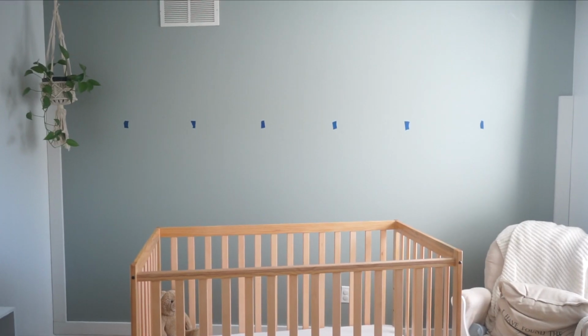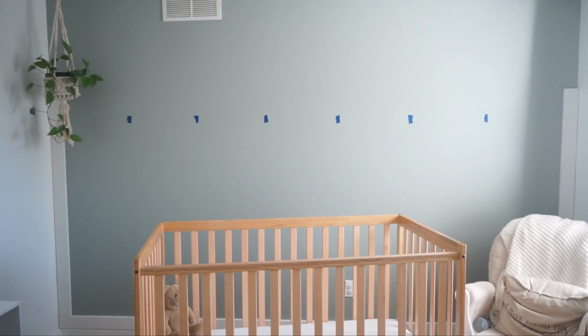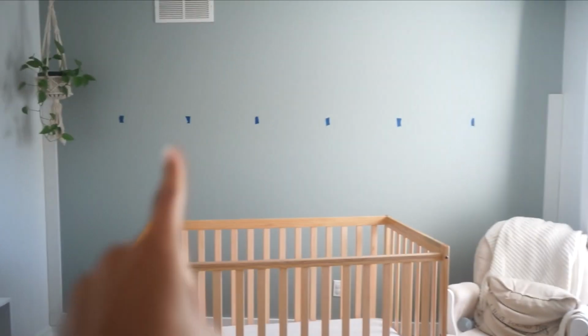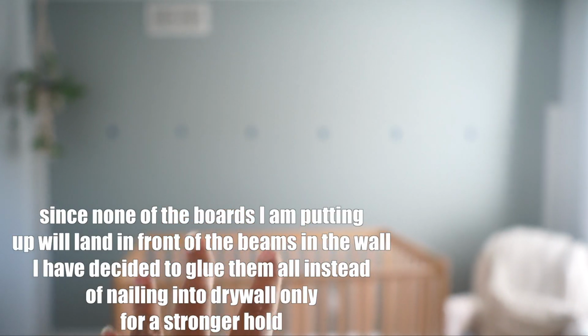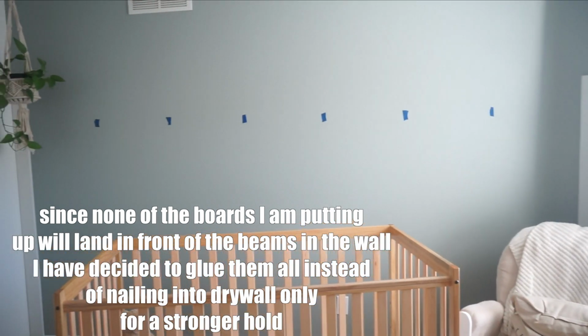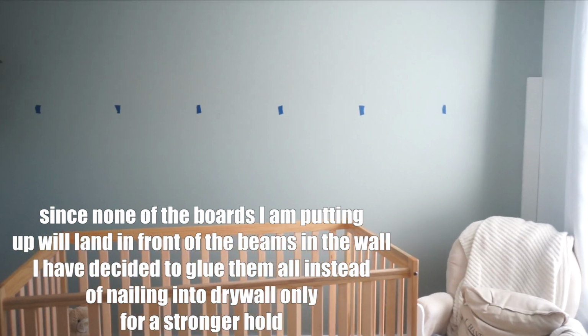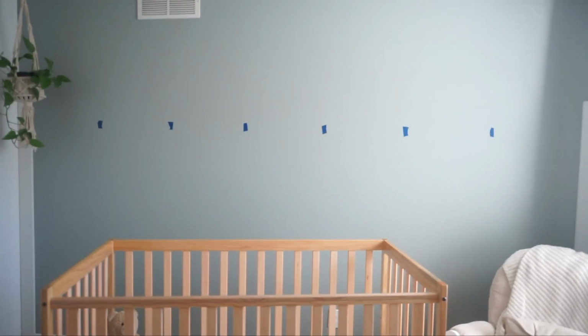Okay, so I ended up spacing them out so that they are almost 19 inches apart, and it worked out perfectly. I did a little equation that I found online. None of them land on any studs, so I'm gonna have to get that wood glue and glue them up and then just nail it into the drywall.